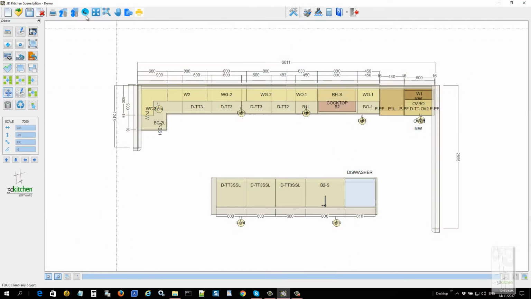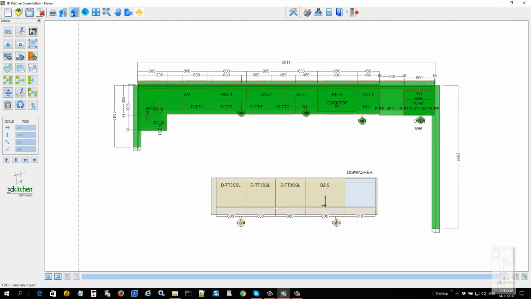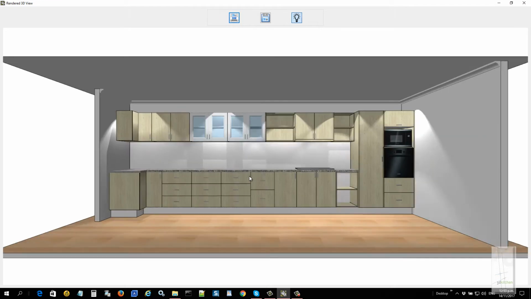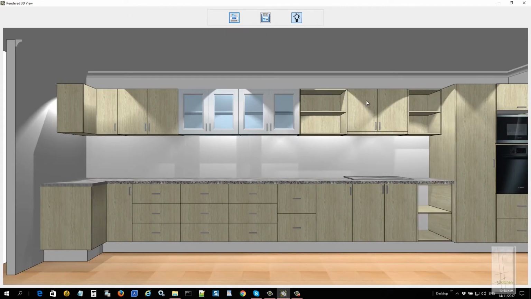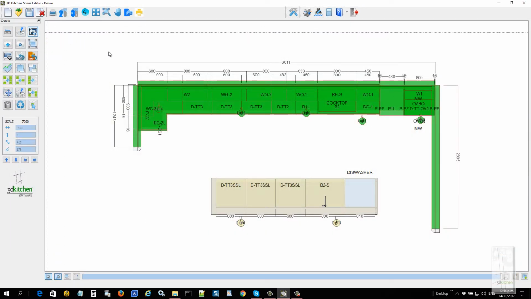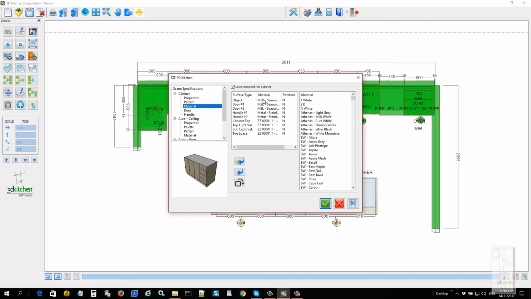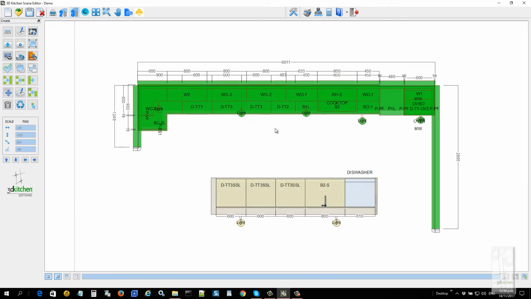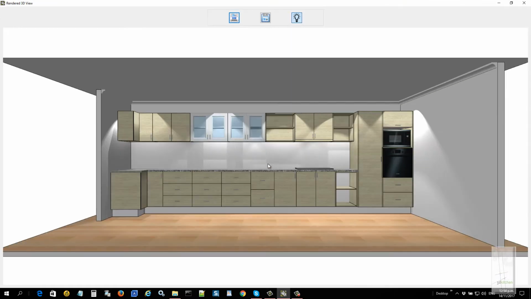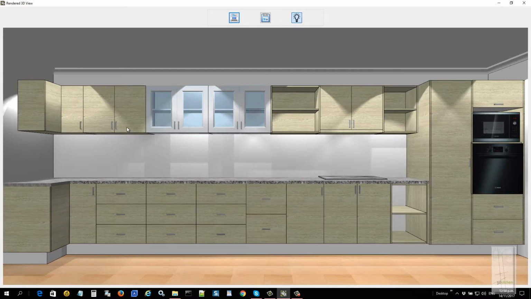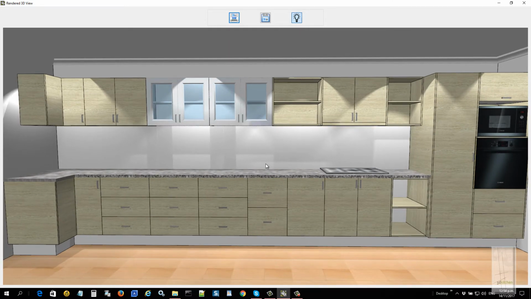Another new function is the grain function. So I'll just choose these objects here, and so we can see a 3D of those. You can see the grain here is just all vertical. If you need to change it to horizontal, you can click the scene specifications and the material function, choose the top 3 materials, and click the rotate surface, and you'll see now that all the grain has been switched to horizontal. Now you can do that to individual cabinets or globally to the whole design like this was.